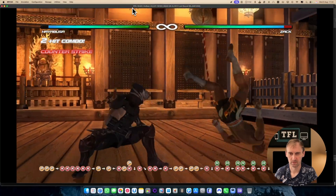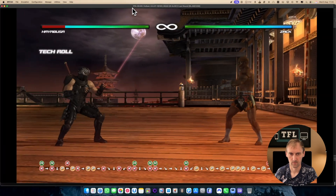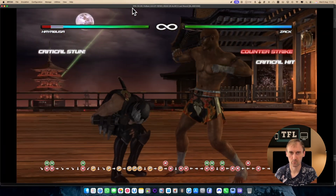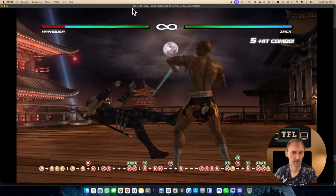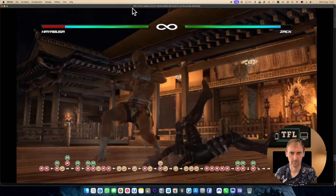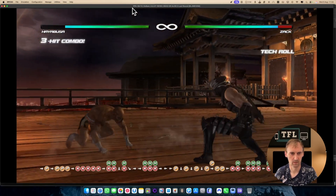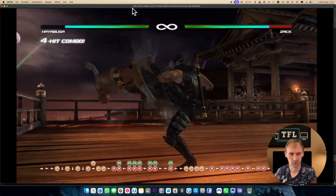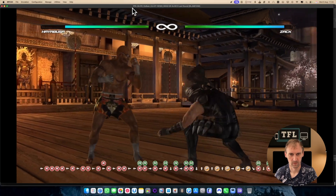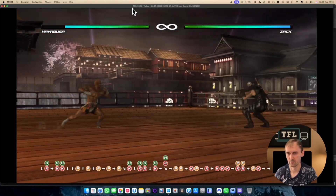I'm just pressing buttons like an idiot here — I have no idea what I'm doing. But the game is super playable. As you can see, we literally dropped from like 50 to about 30 fps, and here it's dropping even more. I'm expecting the more we move out toward the outside area, performance may change. At the end of the day the game will be playable, right?